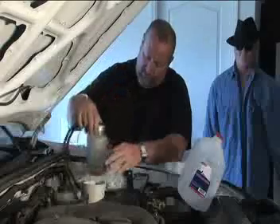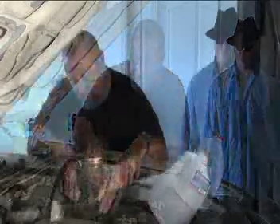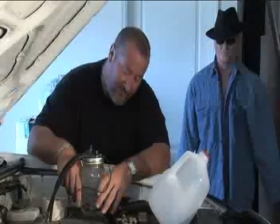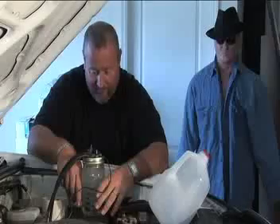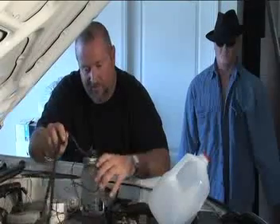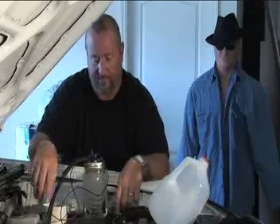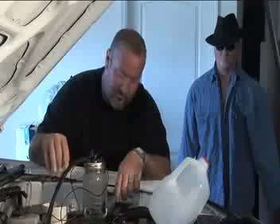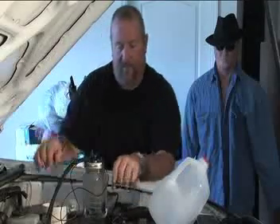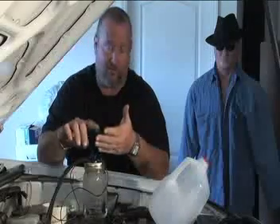We just build a little carrying case, drop it right in, and it rides down the road fine. The jar is perfectly cool. Somebody said it looks like it's boiling water — no, it's not. It is separating the hydrogen from the oxygen, and we are feeding that into the engine through the intake, where it is mixed into your air-fuel mix and burns just like a different type of fuel.